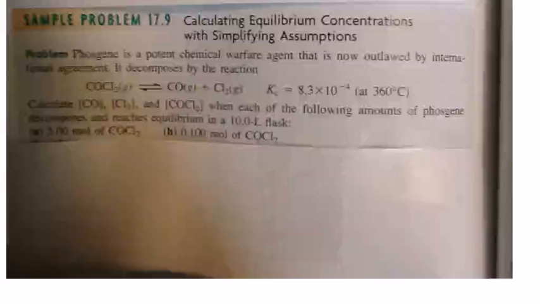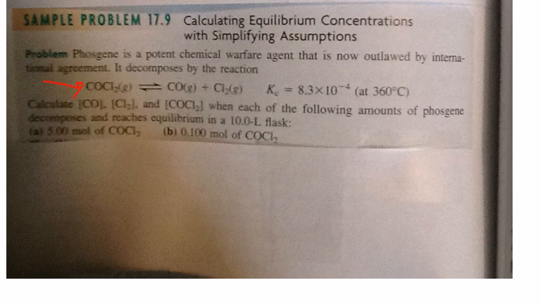It's the decomposition of phosgene, COCl2, which is a chemical warfare agent that, now, chemical warfare has been outlawed. All the developed countries say, we will not use this. This is not fair. And phosgene is one of those chemicals that is on the list of what we would not use during war.